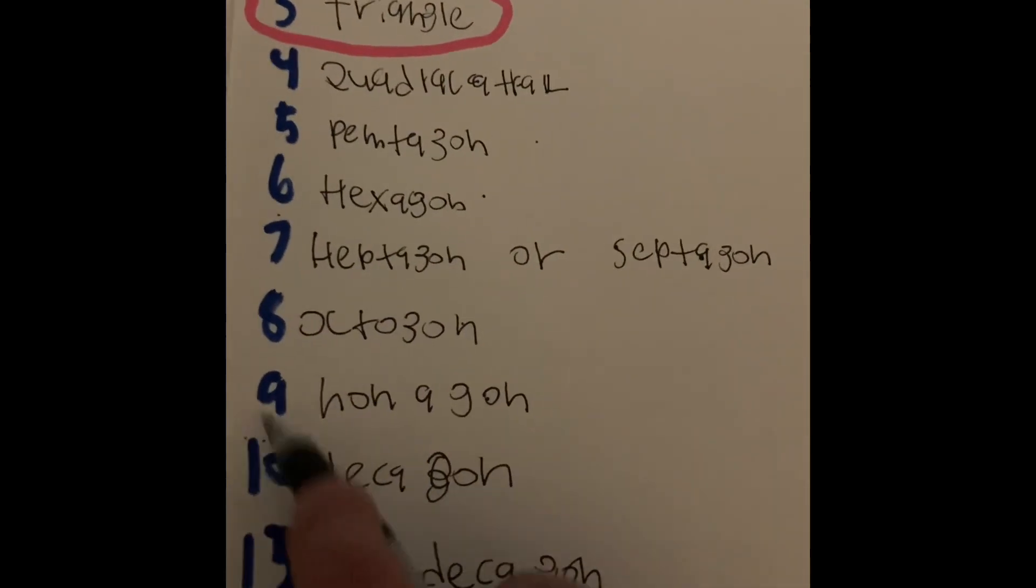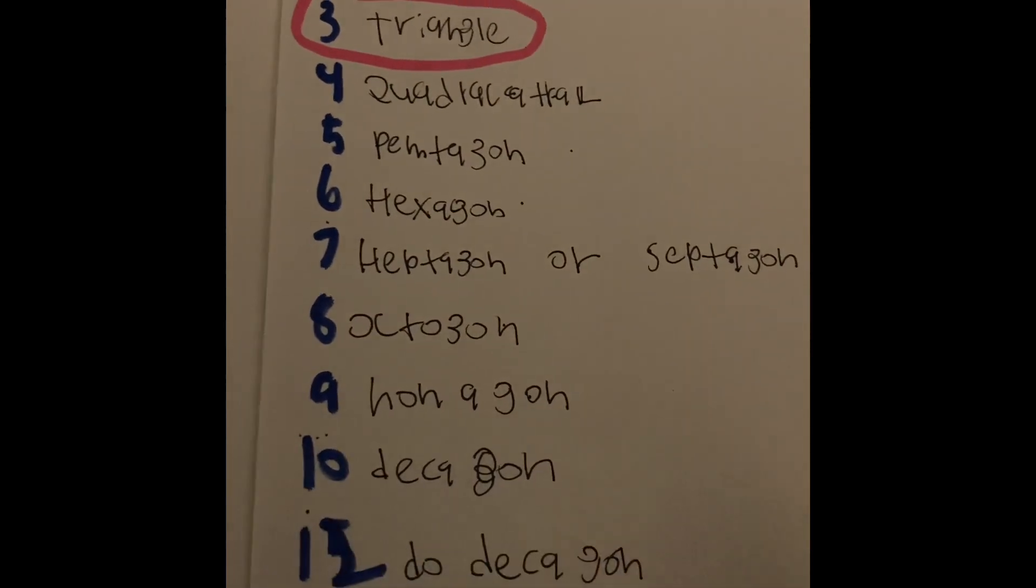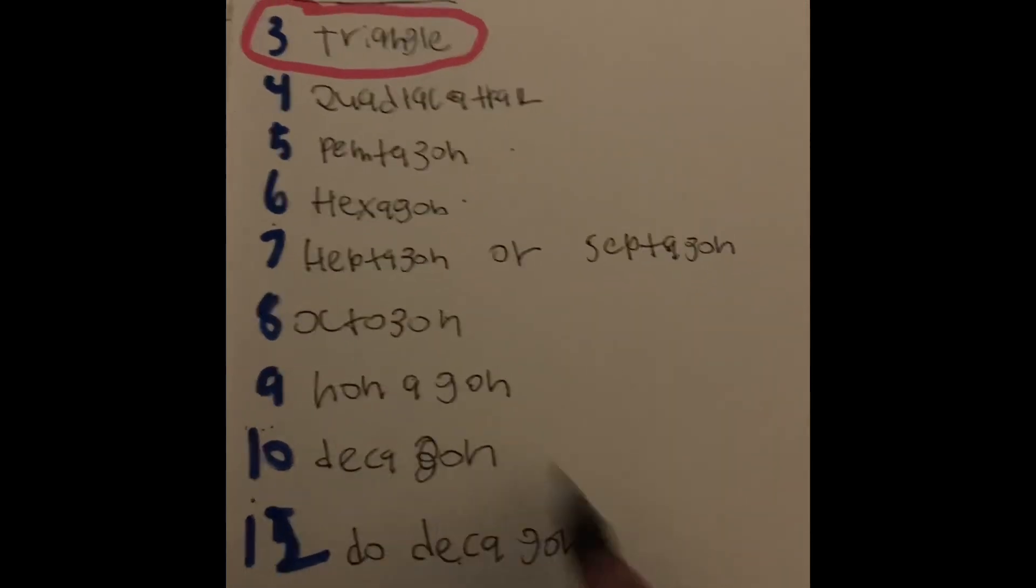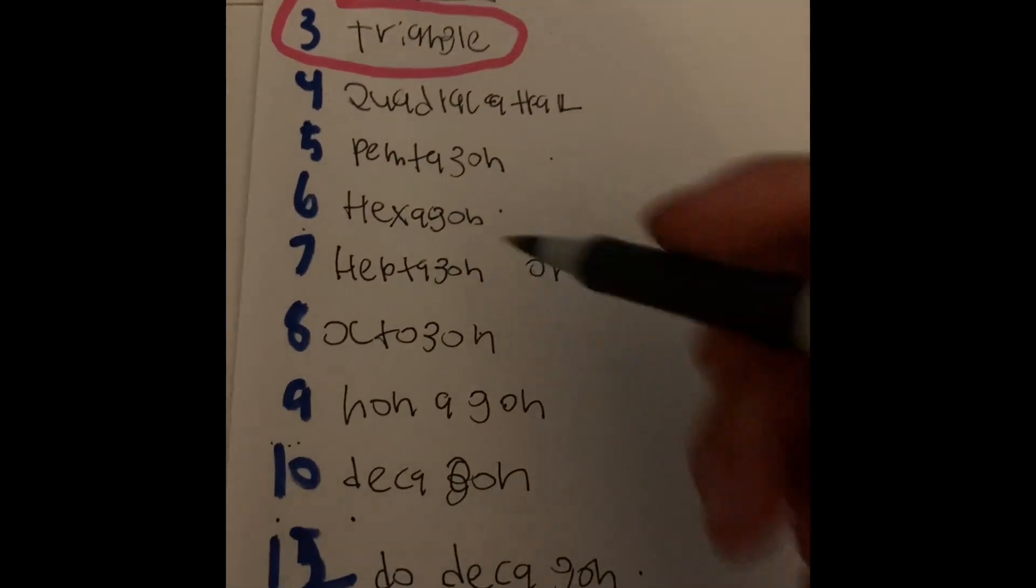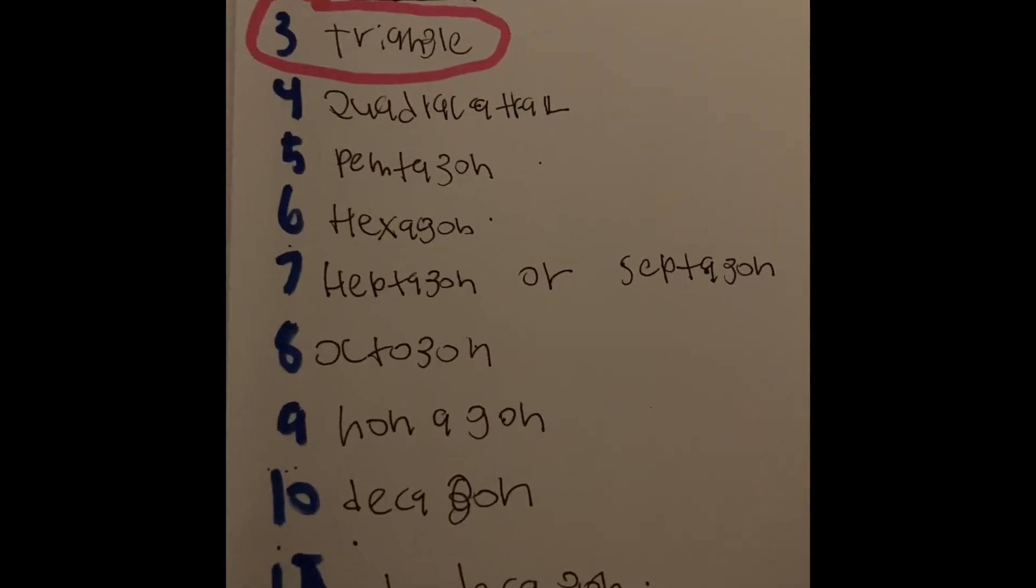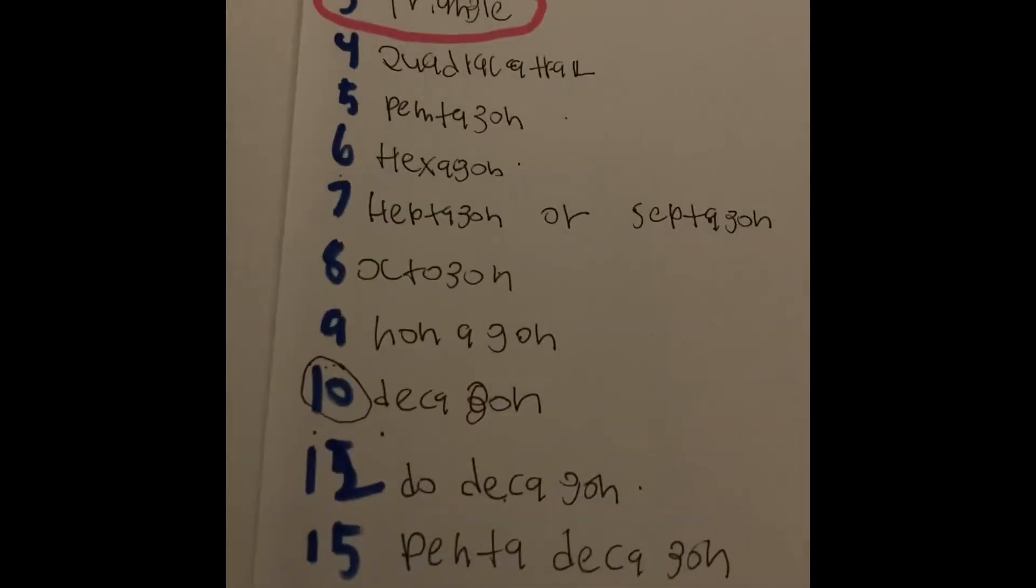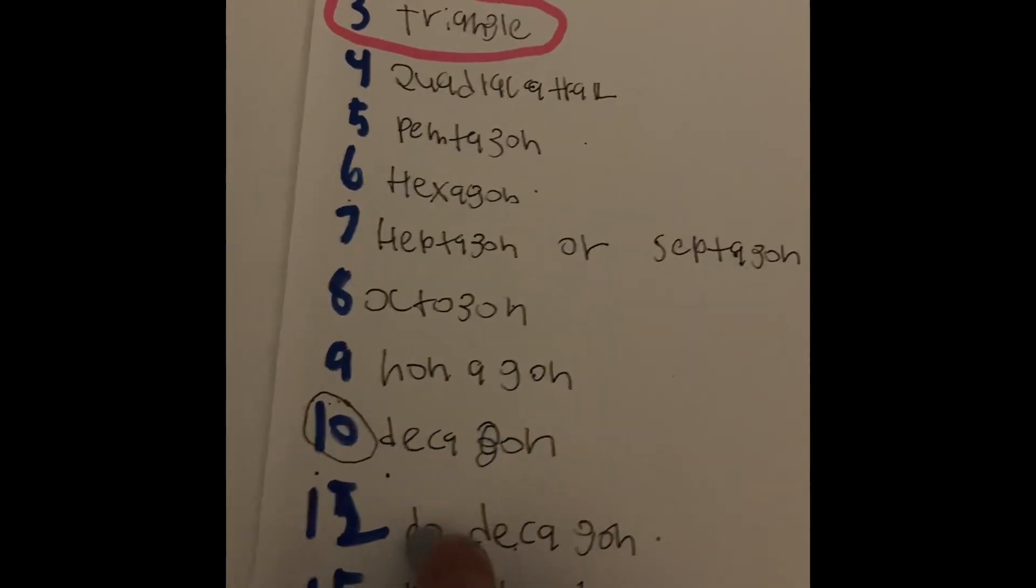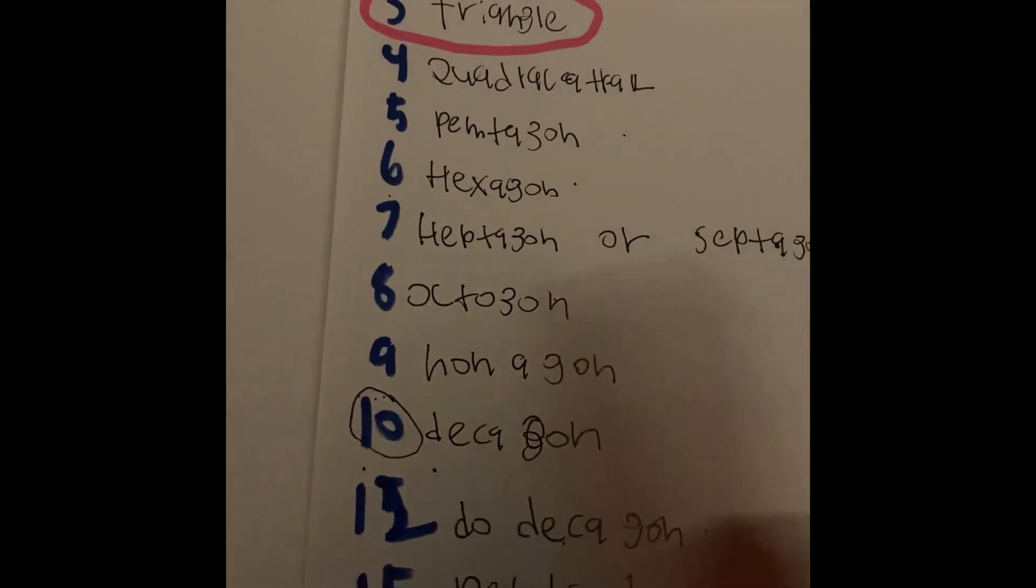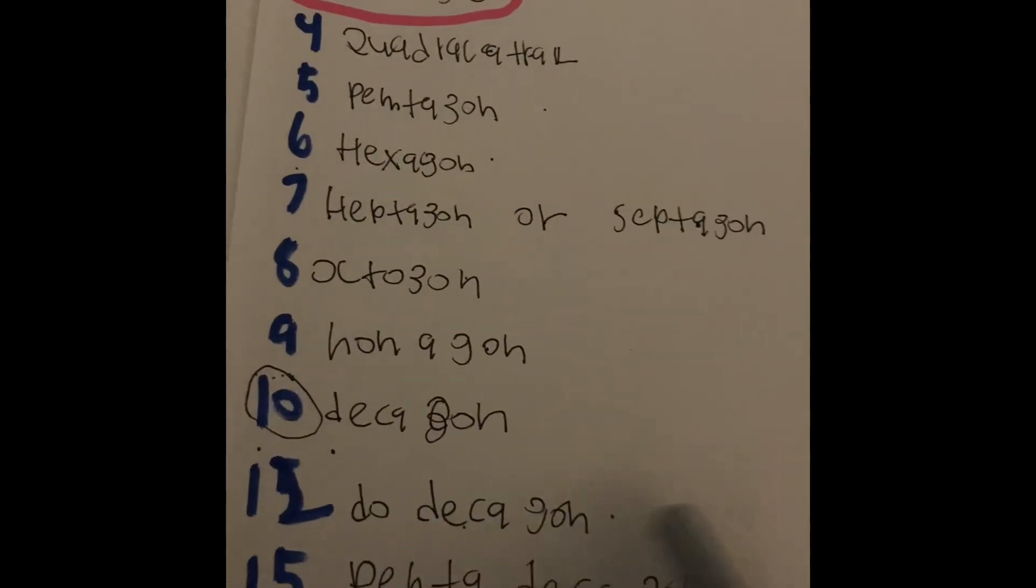Anonagon, that's nine sides. Then we have a decagon, that is ten sides. Then we have a dodecagon, because deca in Latin is like used for like the language for like a baseline. Ten is usually the base before it hits another number. Therefore, we have dodecagon, that is one and two, that is 12 sides, and 15 is a pentadecagon.